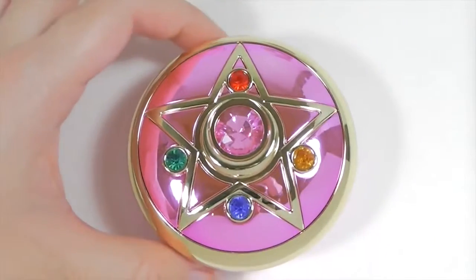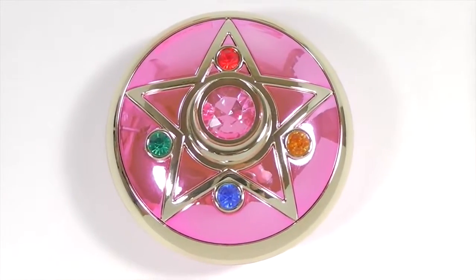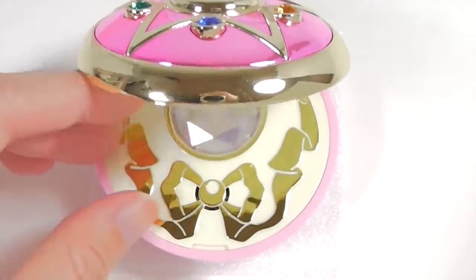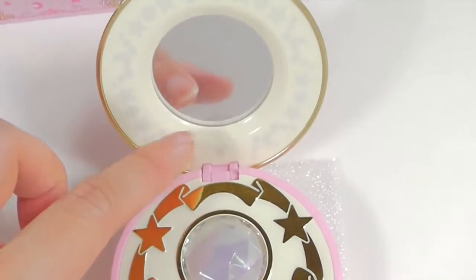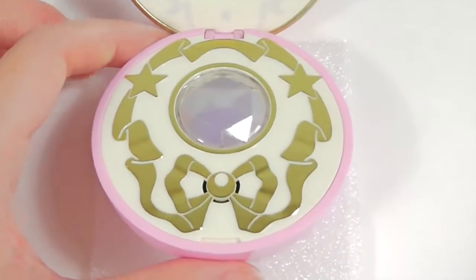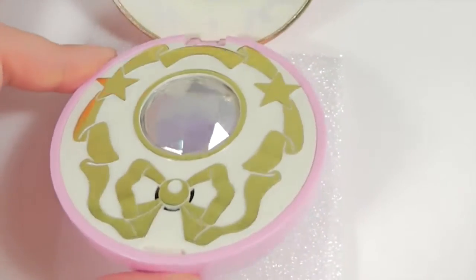The only thing I don't like about it is the pink they used. Sometimes under strong light, it looks a bit orangey. When you open it up, this is how it looks. There are some faint silver moons and stars along the mirror, and it's covered by plastic film to protect it. The silver crystal is kind of pearlescent, very pretty.